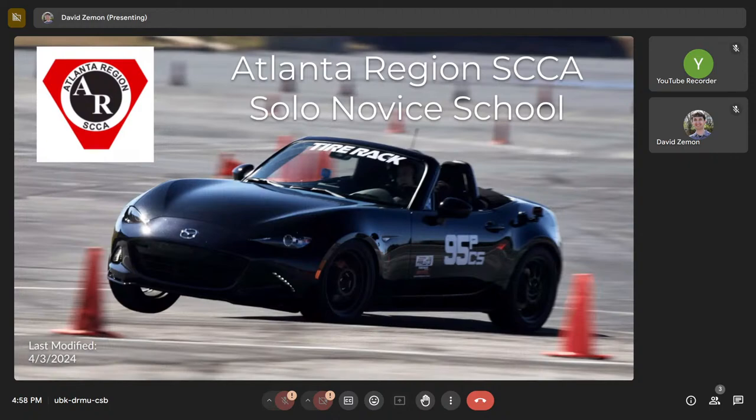When you do come into grid, please park on a diagonal, as you can see in this photo here. The idea is that there's not a whole lot of space between the grid lanes, and some of those big fat Mustangs can't turn very sharp, and they need to be at a diagonal to get through to the start line. So we need to make sure everyone has enough space to get through.